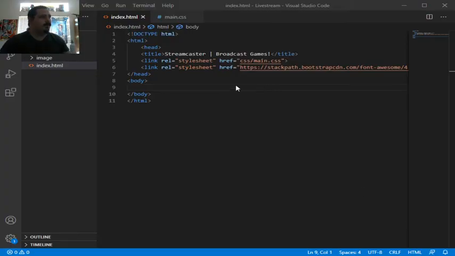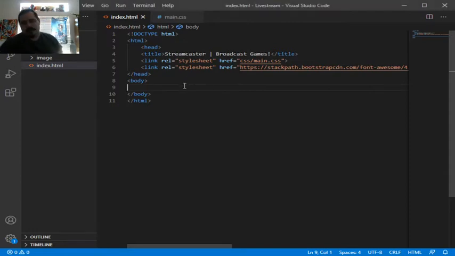So this is your boilerplate for HTML. By the way, if you haven't downloaded Visual Studio Code yet, I recommend that you do. If you want to use Atom or any other text editor, I'm fine with it. But Visual Studio Code is extremely helpful, in my opinion. But yeah, it's what I prefer.